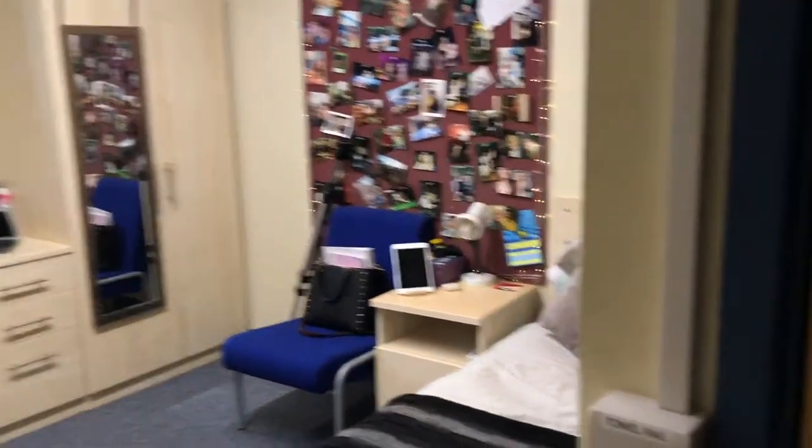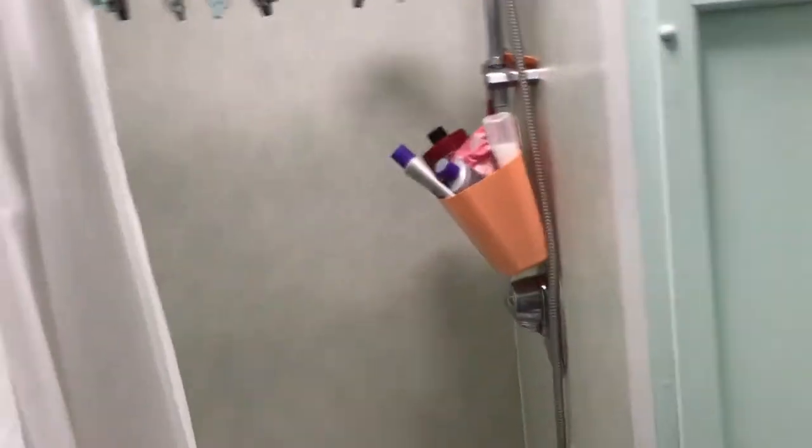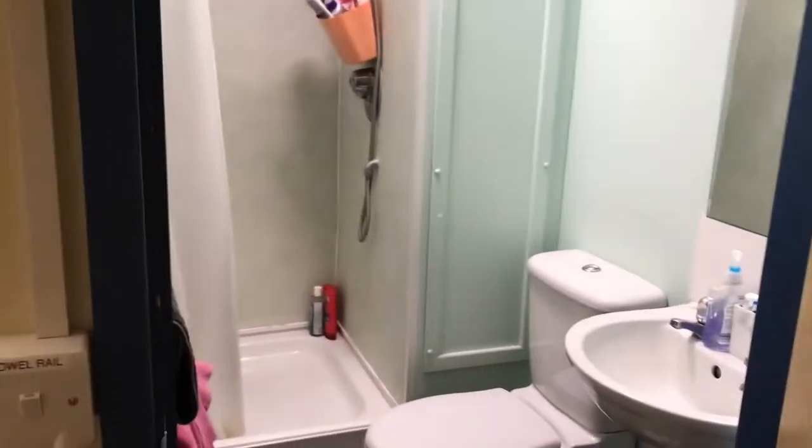As you come into my room, this is what you see. First I'll show you my bathroom — Chillgrove halls is ensuite accommodation so we all have our own bathroom. It's just here and it is an automatic light. The light switches are here but this does turn off, so you have to wave your hands about — and sometimes you're in the shower and the light goes off whilst you're in there.